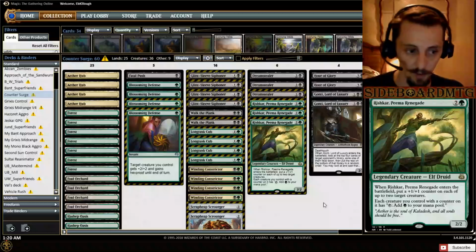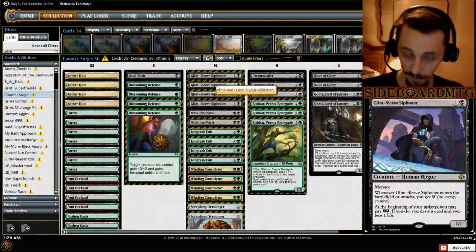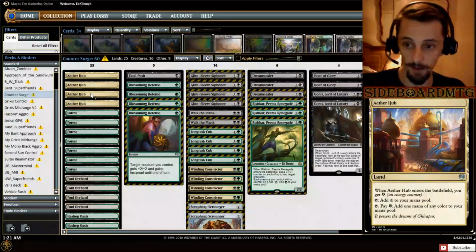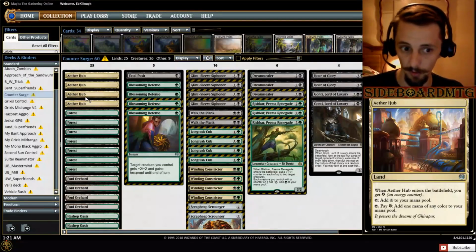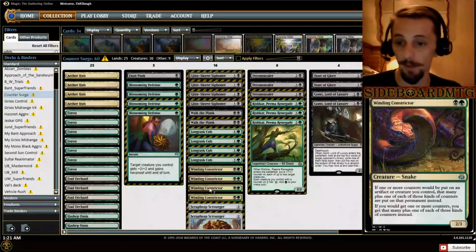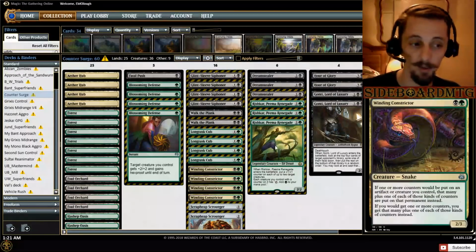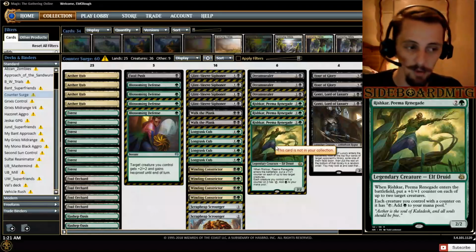Take, for example, with this deck, you could turn to Glint Sleeve Siphoner with the energy to draw a card on 3, like that's available. You could just Foul Orchard into Aether Hub, Glint Sleeve Siphoner, you've got 2 energy. That's a really good play. You could simply just play Forest, Swamp into a Winding Constrictor, followed up with a Rishkar. So, I mean, that's a really good curve.